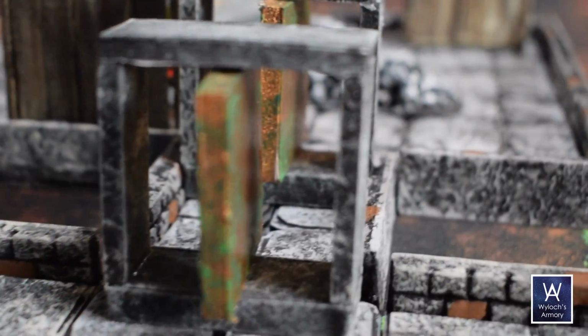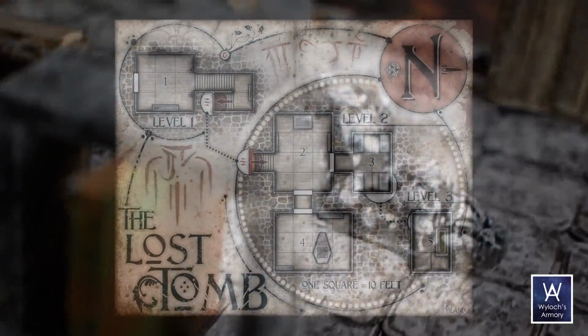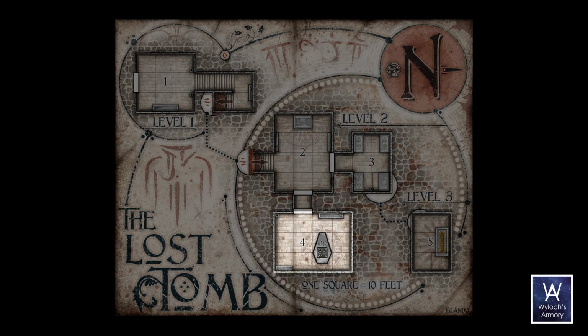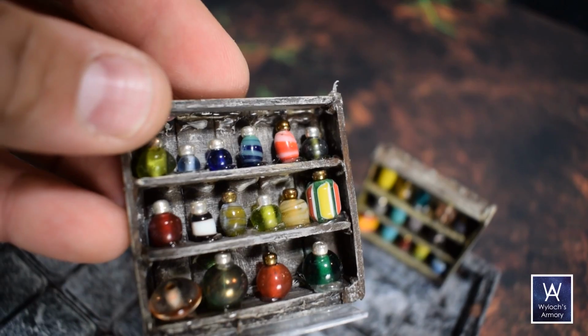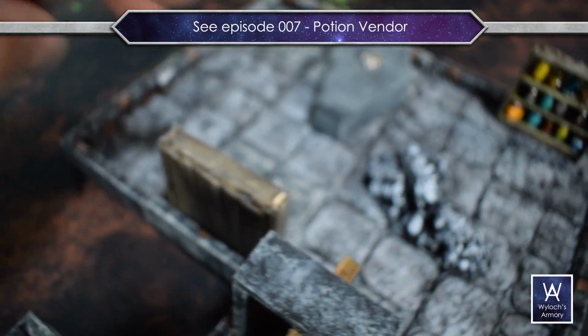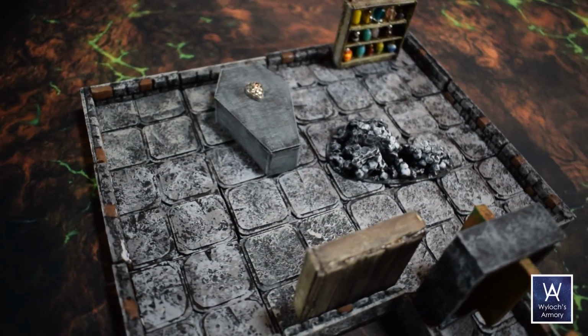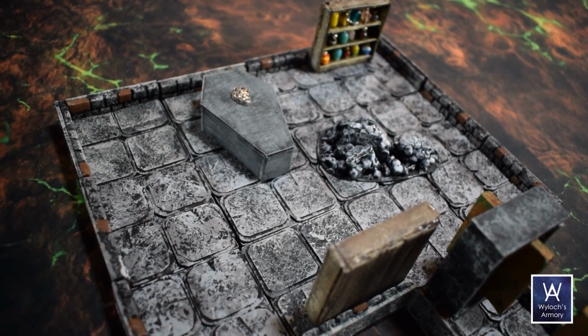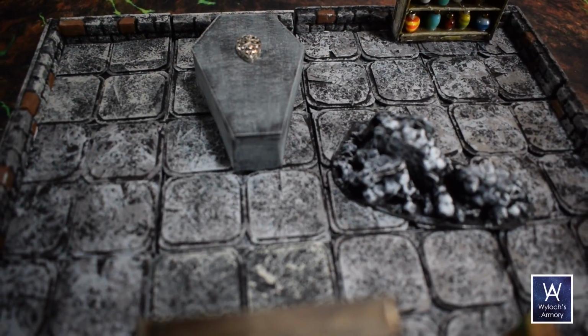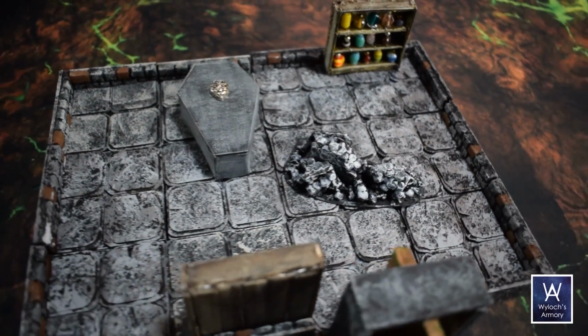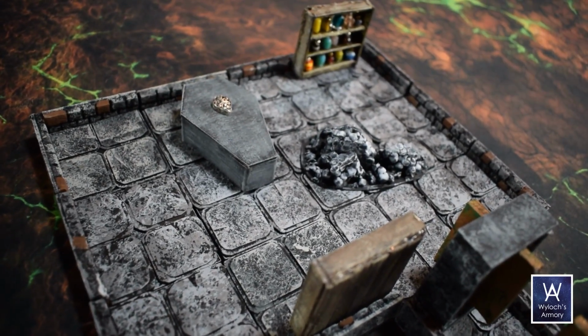There are 2 stone doors on the way to room 4, not sure why, and even though those shelves of clay pots are supposed to be stone, I ain't got time for that. Wooden shelves with potions is close enough to represent this on the game table. The sarcophagus is just cereal box cut and scored into that shape, coated with black and a heavy dry brush of gray. Then I hot glued on some random costume jewelry bead. 10 minutes, done and done.